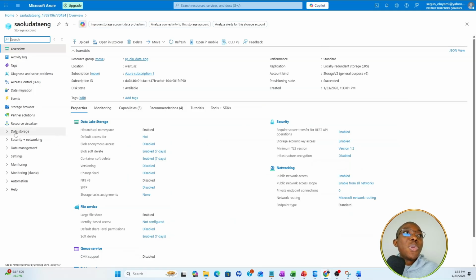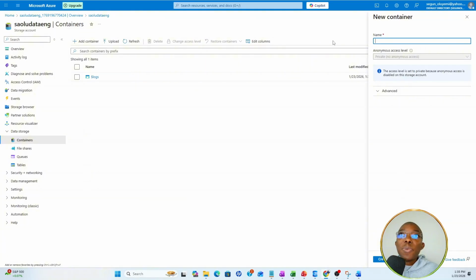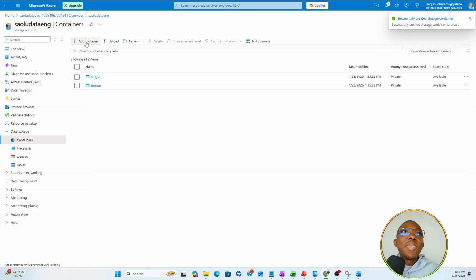So what do we do? We click on data storage, container. Then we click on add container. Then we give it a name, bronze. Then we say create. Can you see? Now we have the bronze.